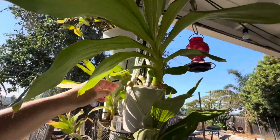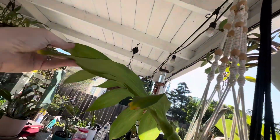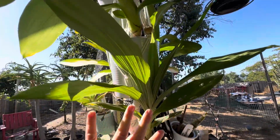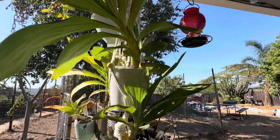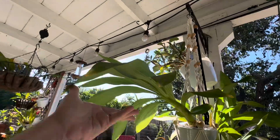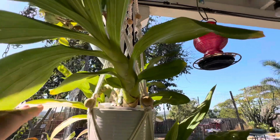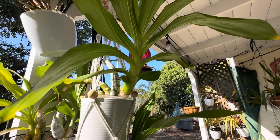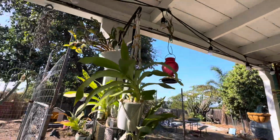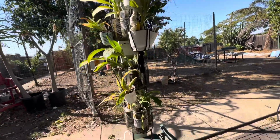And then last but not least is Wine Delight, and she's a Cycnodes compared to Cycnoches or Cycnices. I'm not sure how they're all truly pronounced. Beautiful growth this season. No spike yet. She tends to start throwing her spikes for me coming up in the next month. So that is the Catasetum column update here, late September 2024.